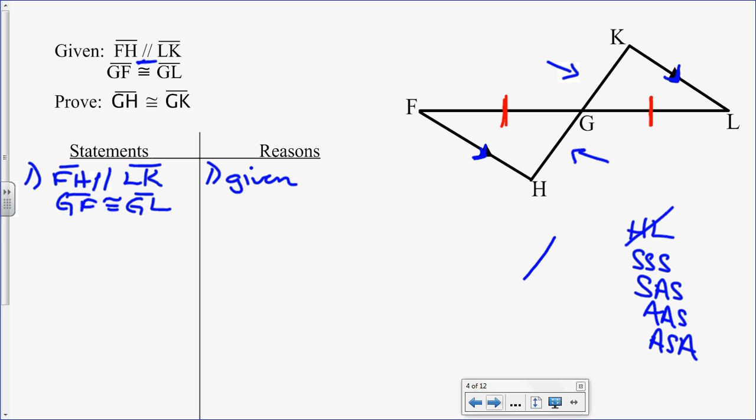For example, if I had a triangle that looked like this and it had a bisector in between, okay? This is a side that's included in both of those triangles. We don't have that situation, okay? Likewise, if I had an isosceles triangle, then the opposite legs would be congruent. So we can't get sides congruent there either. So all we can do is focus on angles, okay? So we're looking for angles that are congruent.